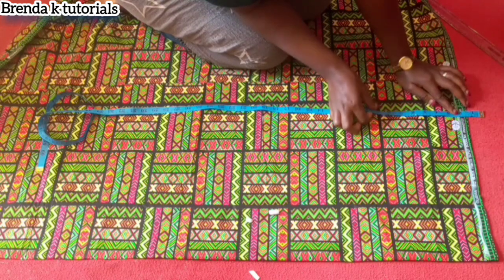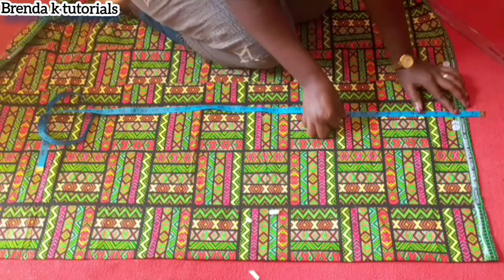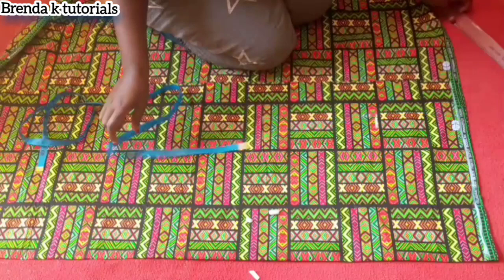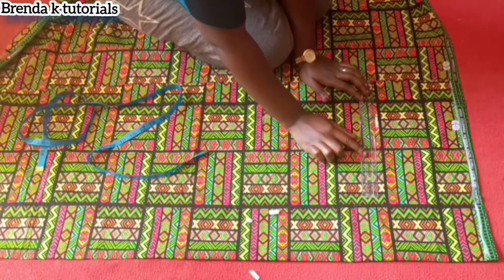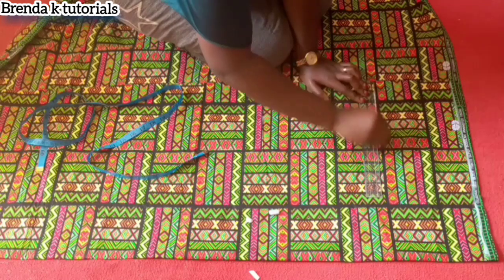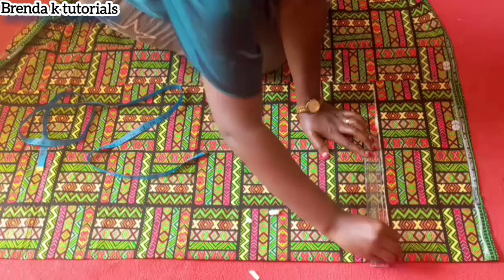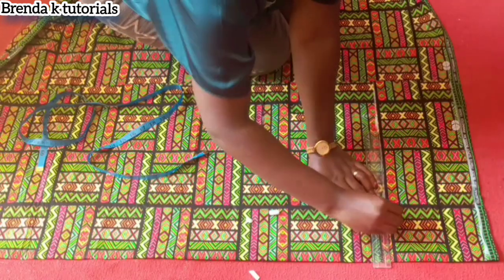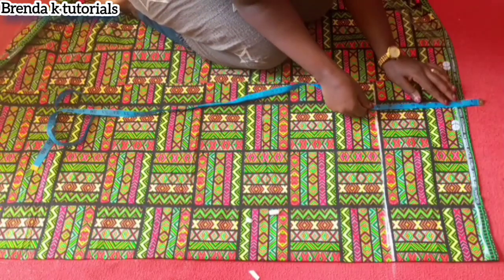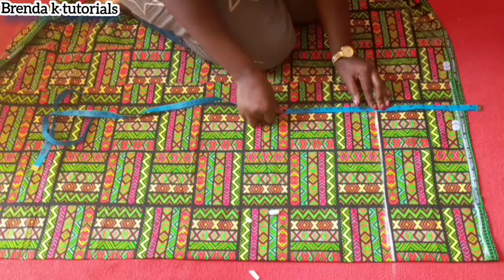I'm now going to mark my hip line. Hip measurement, which is 9.5. And I'm drawing a straight line. Still, I've deducted 2 inches. I'm now going to mark my crotch measurement.